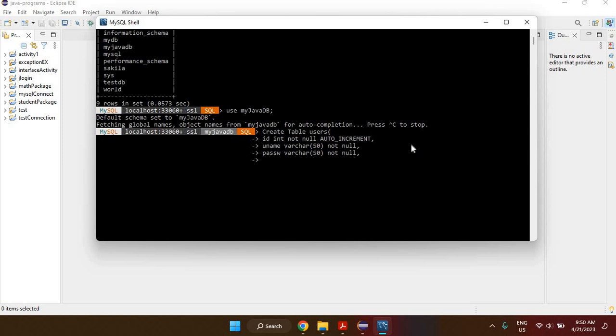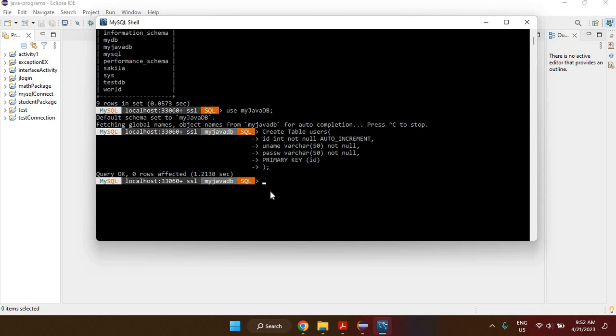And then finally, I'm going to state that my primary key is our ID. Right, and we can now go ahead and execute this particular command. Alright, so it says query okay, so our table was created.